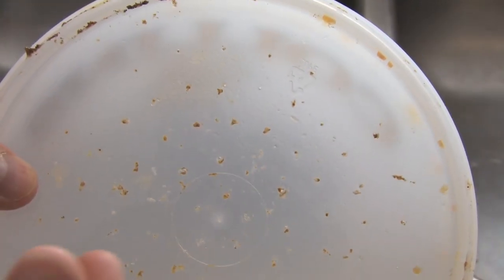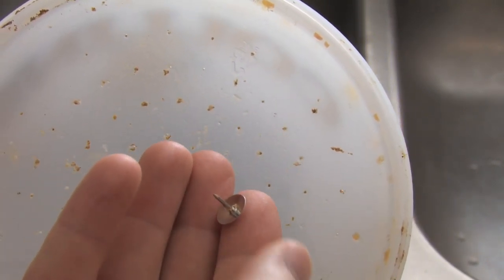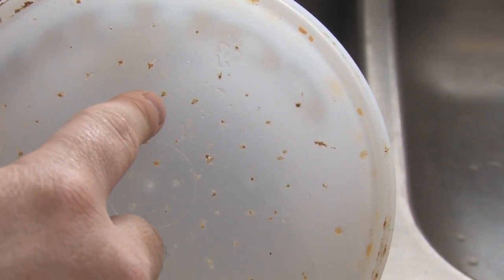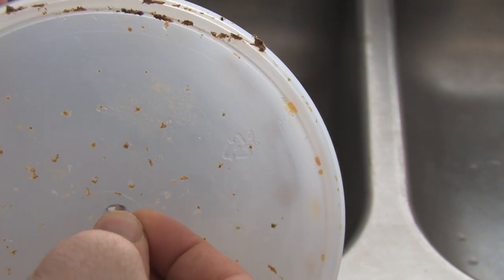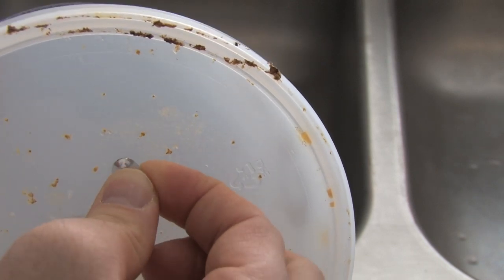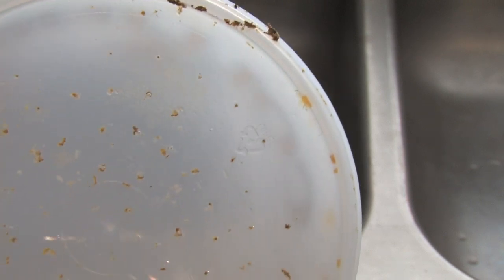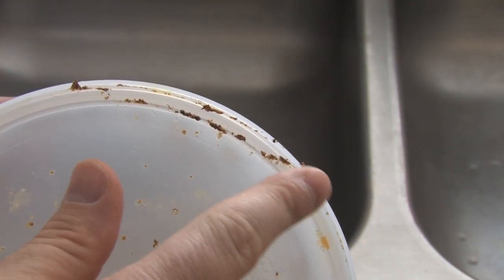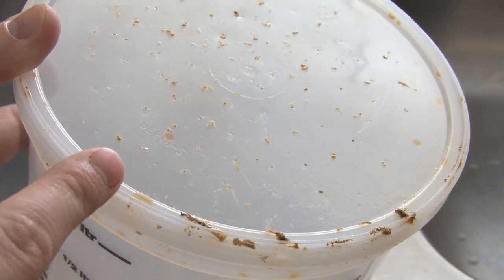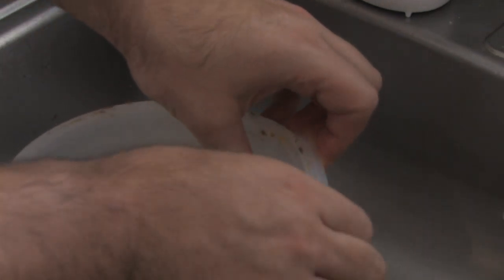But don't worry about that — there's a unique way to clean these lids. You can just use a cap scratcher, or you can use this nifty little thing I call a thumbtack. Just go ahead and find all your propolized holes. On a lid like this it seems kind of bad — it could take up to about five minutes to clear out all these little holes. Just keep poking that goo right on through and keep moving and poking. Keep a lid like this clean and it can last you about several years. This crud up here you can scrape off if you want, but that pine sap is sticky and messy, so if you start to smear it around, just be careful not to get it on your hands. The important thing is just making sure that all those holes get cleared out.